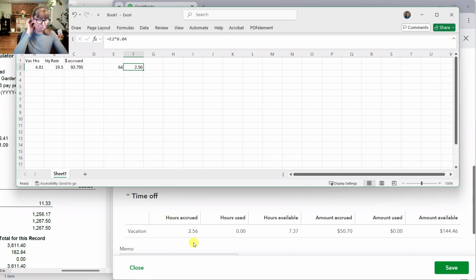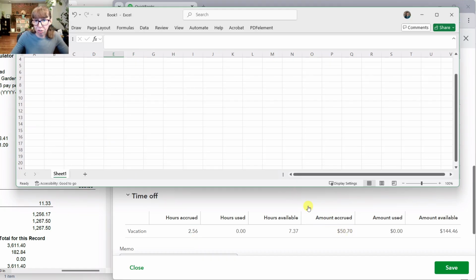I mean, maybe you do if you have a special vacation policy. I don't want to say that that's not allowed, but what I am saying is that in Ontario, your vacation time entitlement is based on the period of time that you worked, not the amount of hours that you worked. So this hours accrued shouldn't be showing if I was able to set up the vacation policy the way that the standards are in Ontario. So that's the first problem, and we'll talk about why that's a problem.